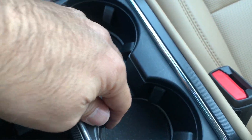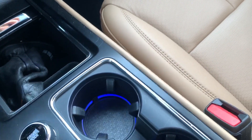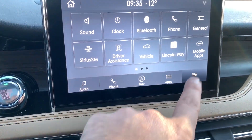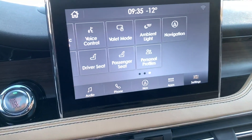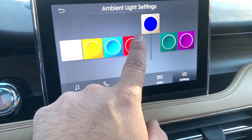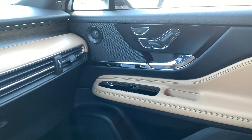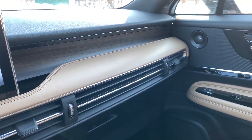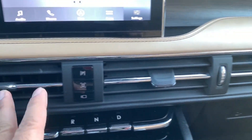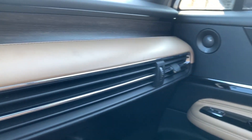The cup holders illuminate only when the lights are on. Push the lights on and you can see it's blue — and you can change the ambient light colors. Swipe once to the left, swipe twice to the left and you get to the light menu where you pick whatever color you want — let's go with red. There are lights in there too, though you can't see them in daytime. The decorative piece follows the continuum from left to right, very nicely, and that center vent moves.